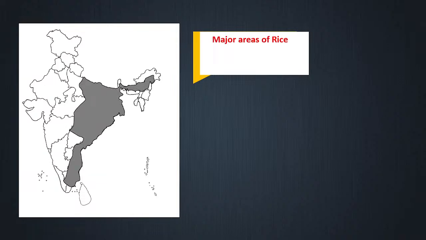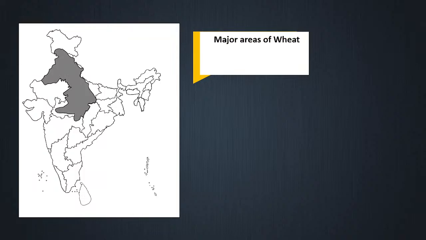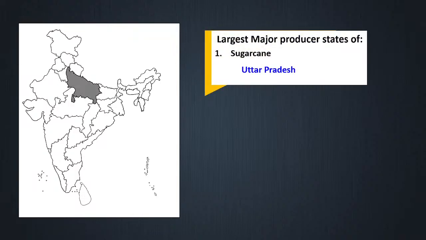Imagine if I take rice. Rice is grown in maximum number of states. Okay. Next, wheat is ruled out. Sugarcane is grown only in Uttar Pradesh. Okay, because we have rivers like Ganga there. Okay, and what are the tributaries of Ganga? Don't talk. Ghagra, Gandak, Kosi. Then Yamuna is the tributary. Okay, so sugarcane grows in only Uttar Pradesh.